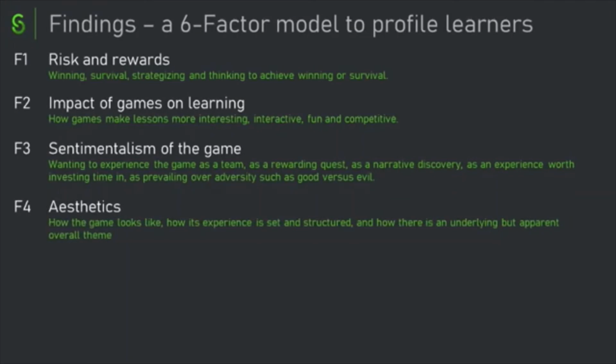Factor 4 is what we would call aesthetics, or how the game looks, how the gaming experience is structured, and how there is an underlying theme. Which is why many games have sequels, such as Super Mario or Final Fantasy, and almost always those who are drawn to these sequels are those who quickly familiarize with their aesthetics. Again, we also do not forget those who have low preference for aesthetics. So for these students, it is perhaps easier for them to embrace casual and killing time type games, as opposed to those who have preset aesthetics, such as, for example, medieval fantasy settings, or games with real-world representations, such as celebrities and landmarks.